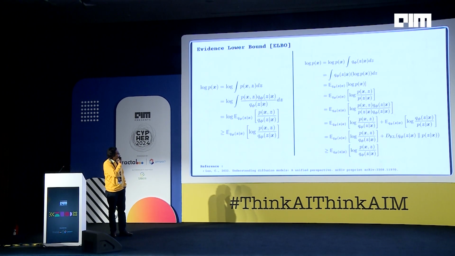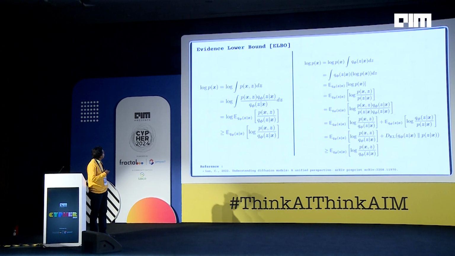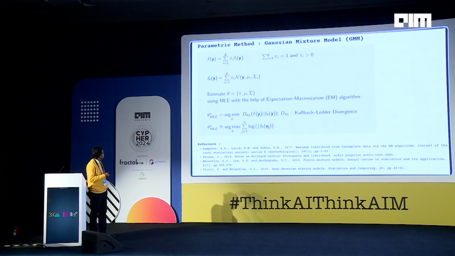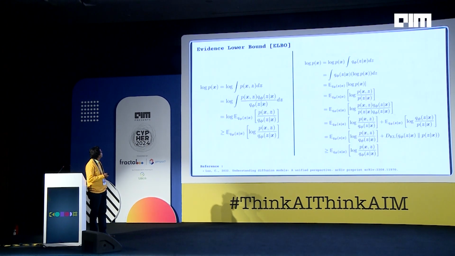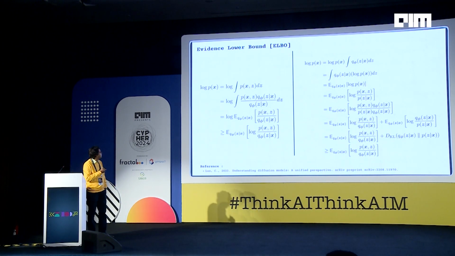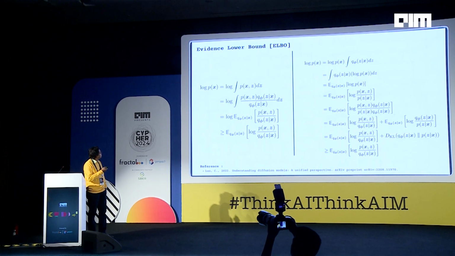Okay. And now we'll talk about something called the evidence lower bound. Here, we see this log of p(x). If you go back, this is what I wanted. Now, if I come here, this is my log of p(x). You can write it as the integral of p(x, z) dz, the joint distribution, basically the marginal distribution over dz. Then you apply Bayes' theory, and you can see this is the log of an expectation with q_phi(z given x).